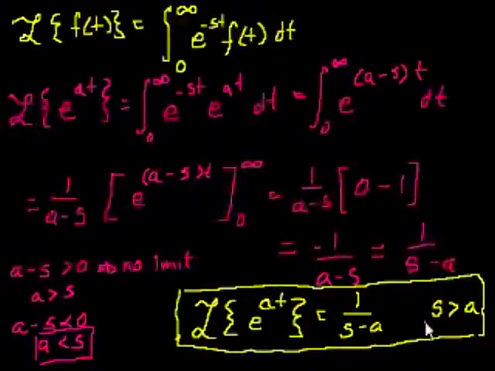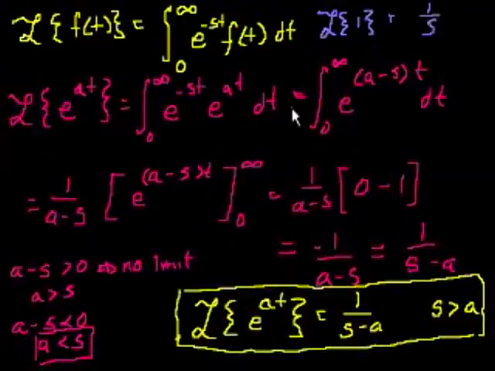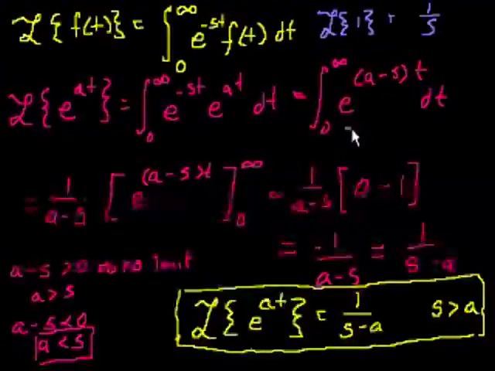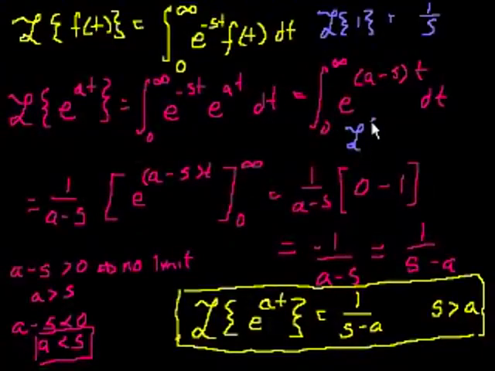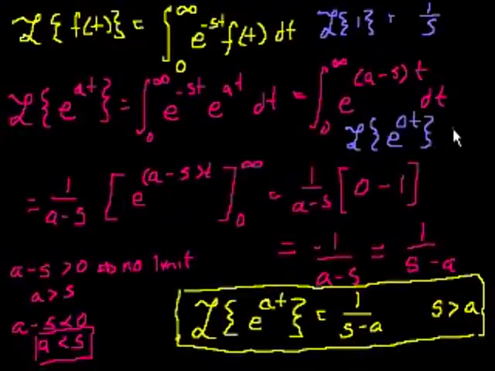Fascinating. And actually, let's relate this to our previous entry in our Laplace transform table. What was our first entry? It was Laplace transform of 1 is equal to 1 over s, right? Well, isn't 1 just the same thing as e to the 0? I know I'm running out of space, but I'll do it here in purple. We could have said Laplace transform of 1 is the same thing as e to the 0 times t, right? And that equals 1 over s. And luckily, it's good to see that that is consistent.